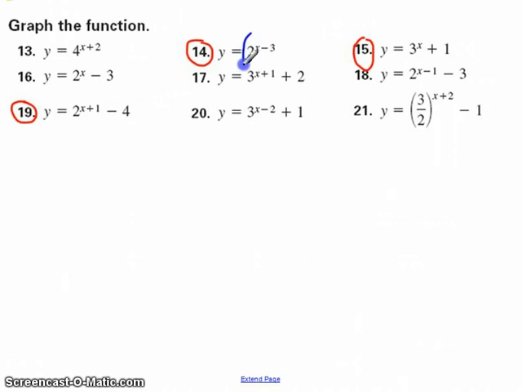I recommend that you start with the generic. In this case, the generic is going to be 2 to the x power. And similarly here with 19, the generic is going to be 2 to the x power. And then make that graph and then shift that graph based on the influences of h and k. Come back to my website when you're done with that and compare those to the answers that I'm going to post there.